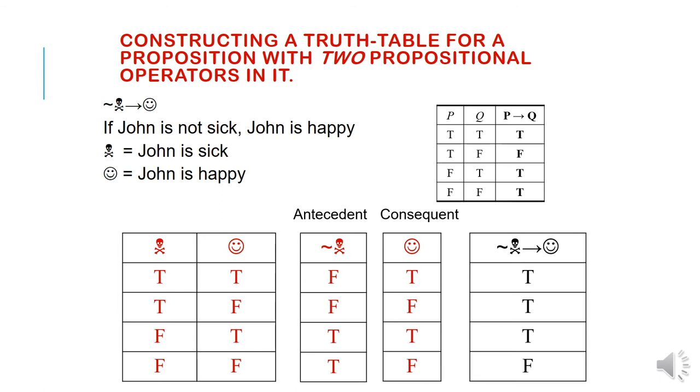So I'm simply looking at the reference column and matching the pattern in my truth table. If I see, for instance, in row 3, TT, then I'll look up at my template here in the top right and see when TT appears in PQ, then I know that the complex truth function is T. I can look at FF in my template and see when I get FF, the truth function is T. So I go into my truth table and see that in row 3, I see TT, so it must be T. I see in row 2 that it's FF, that must be true, and so forth. Now, this is just one proposition, and you will continually add columns for each other proposition within an argument.